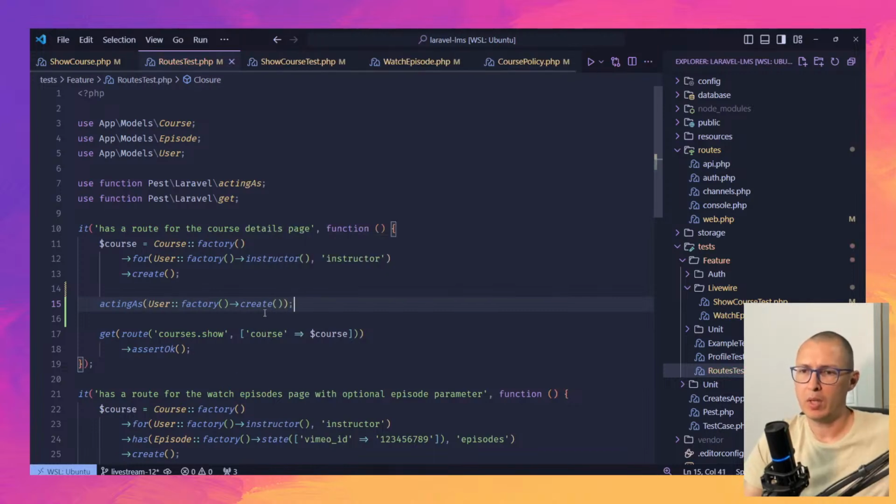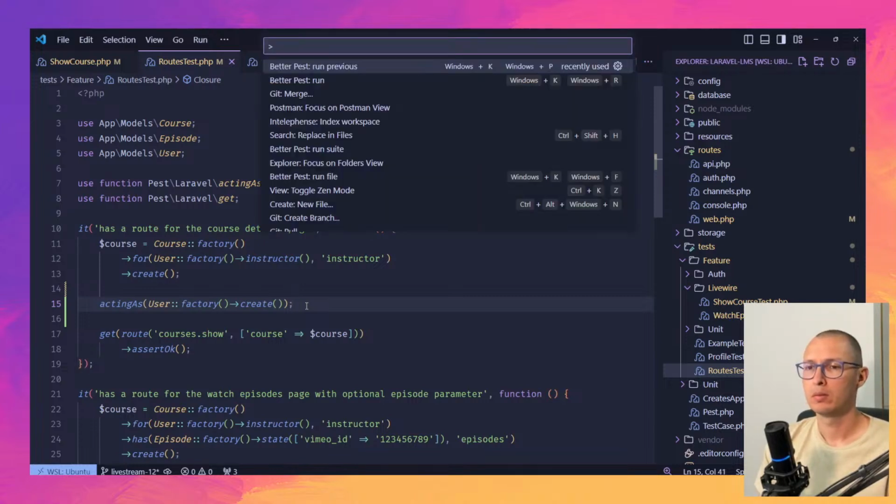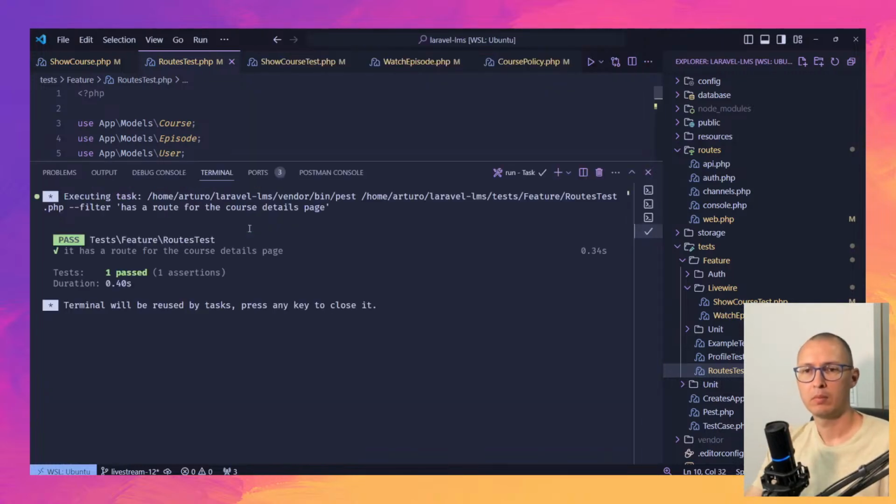Just going to create a factory right there. I don't need the course to belong to the user in this case. There is no authorization happening. I just need to know that I can access the route. And I can, okay.